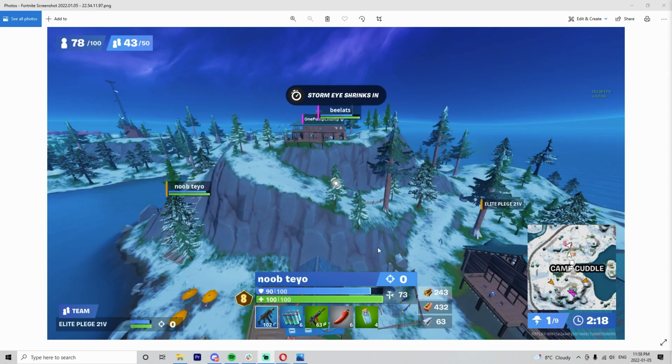So here's an example of Teyo and Pledge pushing. So they have Camp Cuddle unconned, and look at their loot. This is their loot from pretty early. They hit a few God Rocks. I mean, it's like 30 seconds into the bus spawn, I think it is, and then it's like about a minute and 15 seconds.